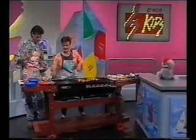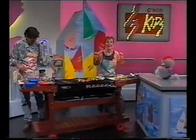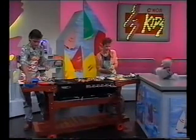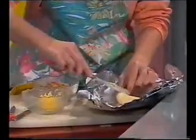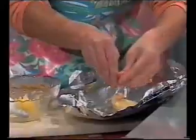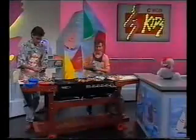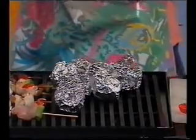Okay, now this, of course, is the main course for our barbecue, but we have something else for dessert. We do indeed. What do we have? Over here, I'll just throw these ones on. These are extra special yummy. They are called caramel bananas. And all you need is a piece of foil to wrap up your banana, and then you throw it in the foil, spread a little bit of butter on it, just a little bit, to stop it drying out, and sprinkle it with as much sugar as you want. Yeah, lots and lots. Then all you do, wrap it up neatly, nice and secure, and chuck it on, leave it there till it's heated through, and then you have instant caramel bananas.